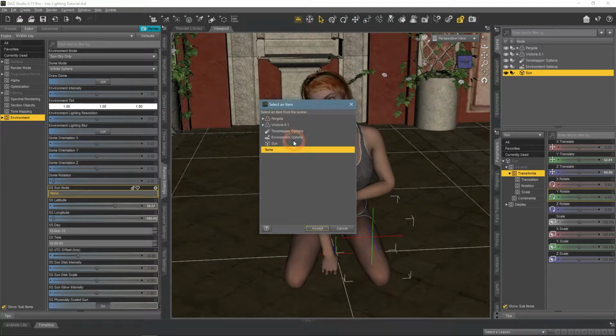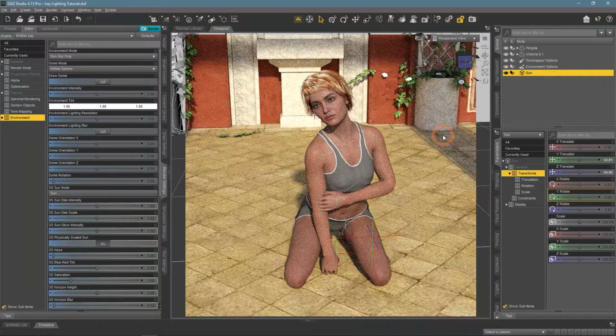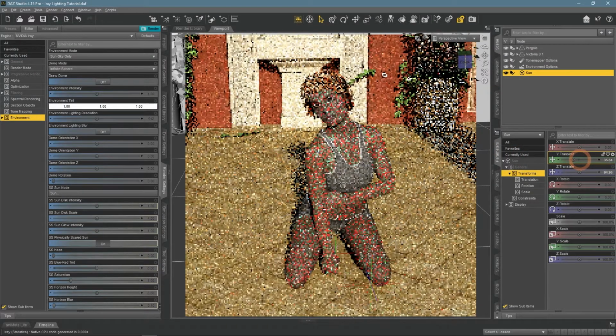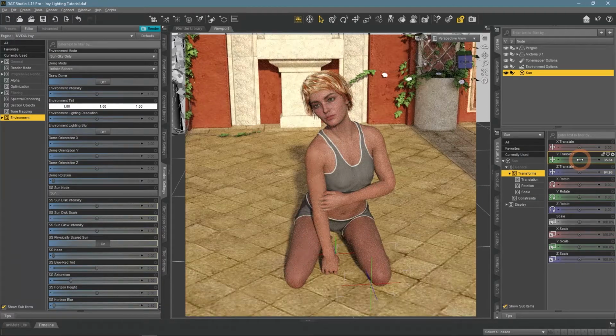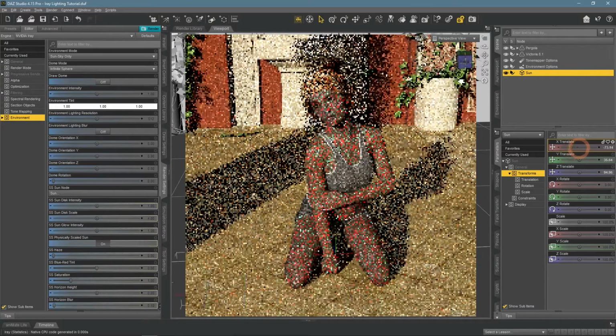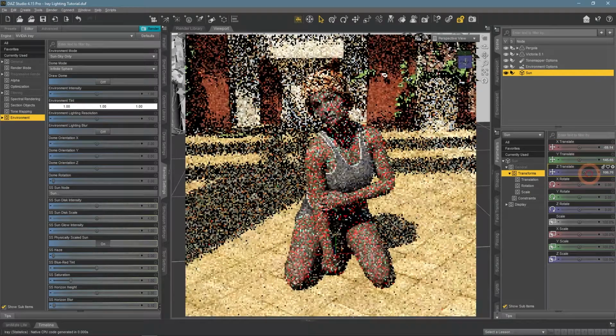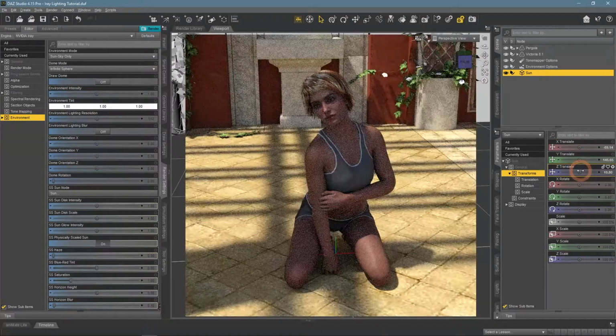Now let's plug it in the sun node and see what changed. It looks as if the light comes from the direction of the object, and it is true. By changing the location of this null, I control the angle of the sun. Lowering it makes everything darker, more of an evening scene. And changing the X and Z values changes the direction of the sun and thus shadows. Like this, you have control over the sun and can control the lighting.